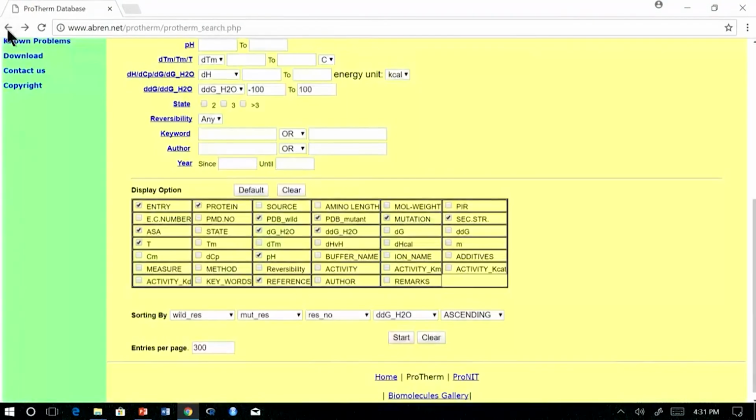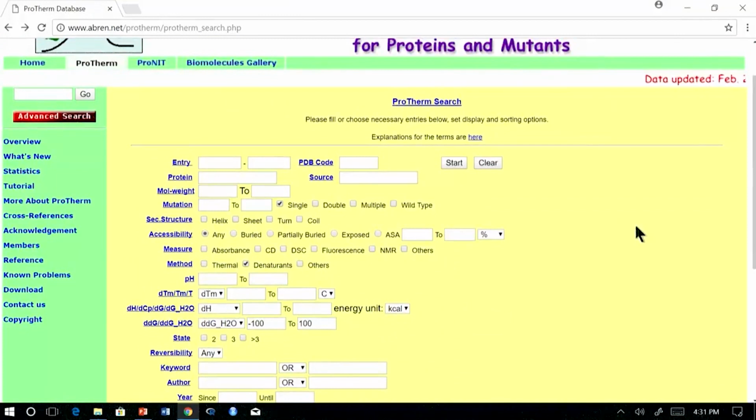Fine. So, now if you want to have multiple choices, for example, if you are interested only in the buried mutations in sheet and obtained with thermal denaturation, then you had better select the DTM, that is the range minus 100 to plus 100 degrees C. You can choose centigrade or Kelvin.